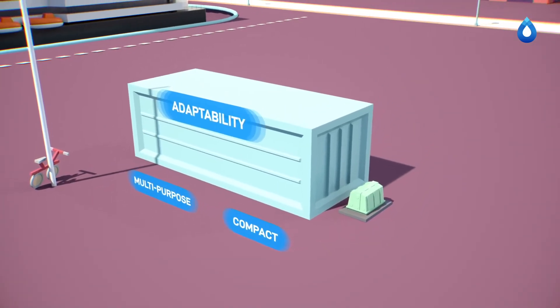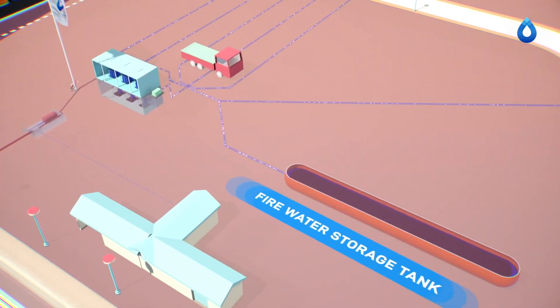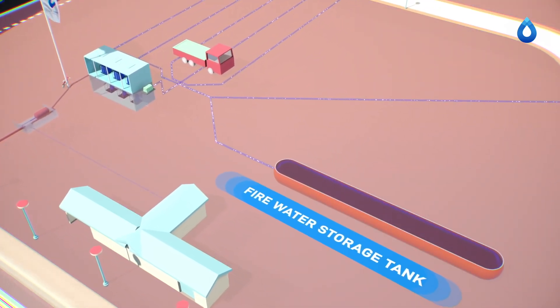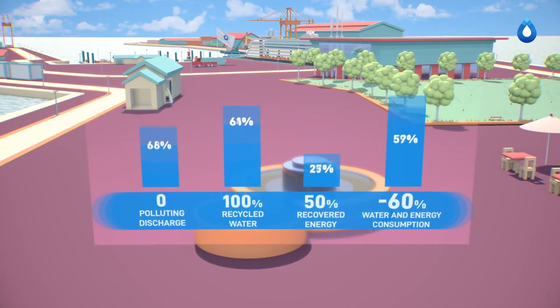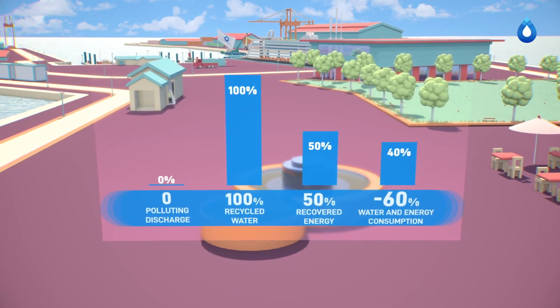With our optimized positive impact process, millions of liters of water will no longer be discharged into our waterways and oceans. Instead, we will be able to reuse water locally and save massive amounts of energy, while preserving the environment.